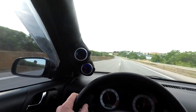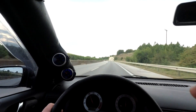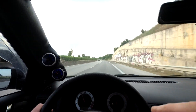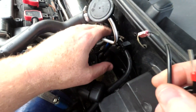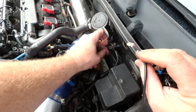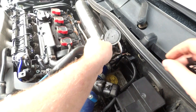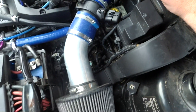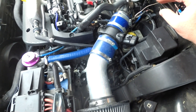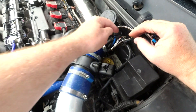The next step is to plumb this in permanently. I'll show you the difference between the original boost sender and the one I ordered, and how I'm going to change the connector. So here's the sender — it's set up differently. The connector on the ones you find on AliExpress: the clip points inwards, whereas on the original Depo one the clip points outwards. I've got the red and the gray here — I need to remember how these go.